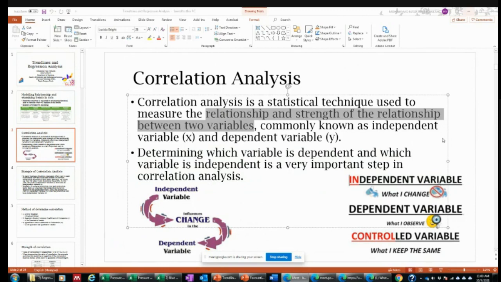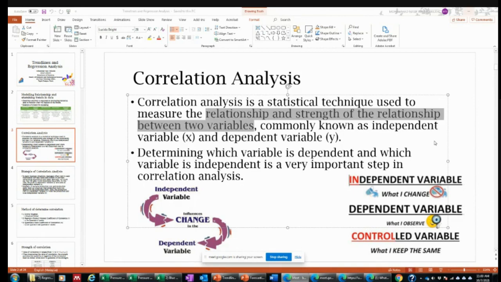Means if you still remember in chapter number 1, I already told you the types of variable. We have two types of variable. The first one is quantitative variable. Another one is qualitative variable. Under qualitative variable, we have two measurement scales, which are nominal scale and ordinal scale.